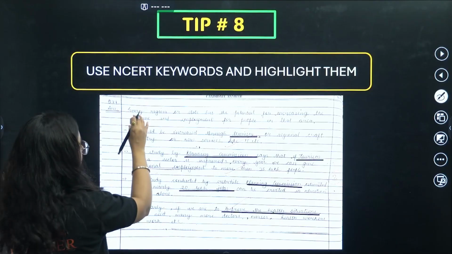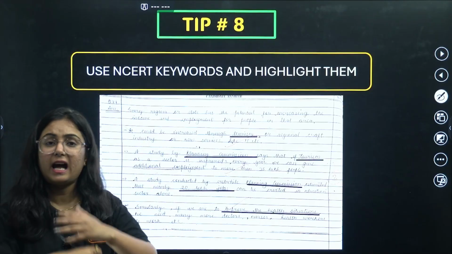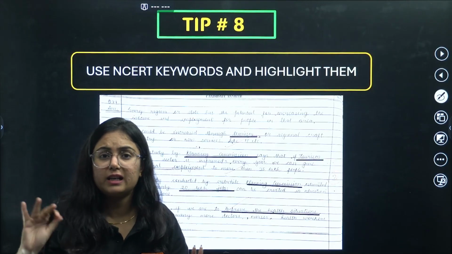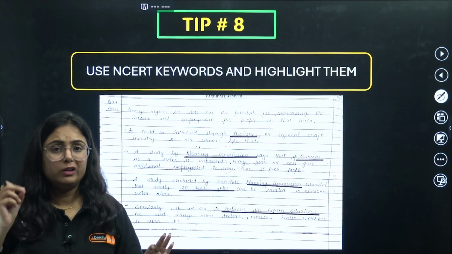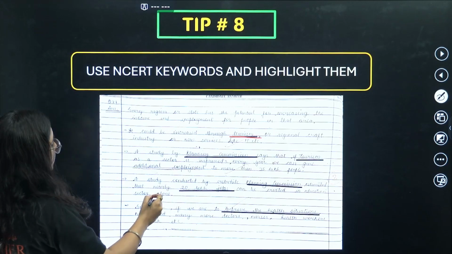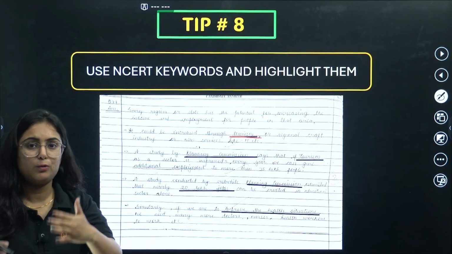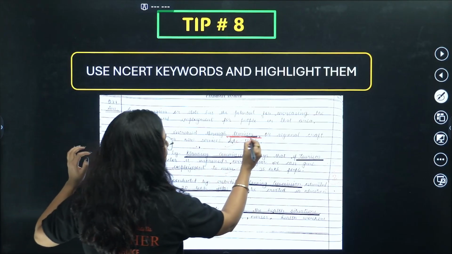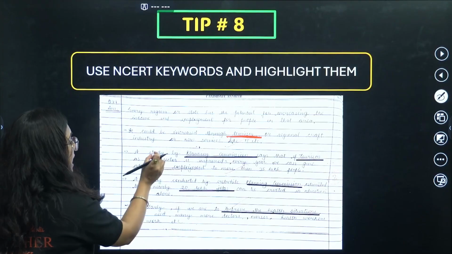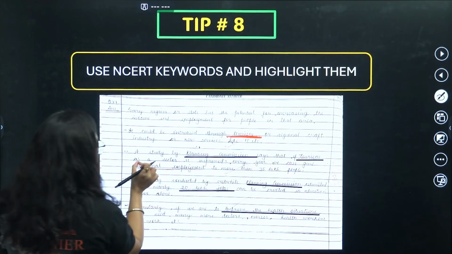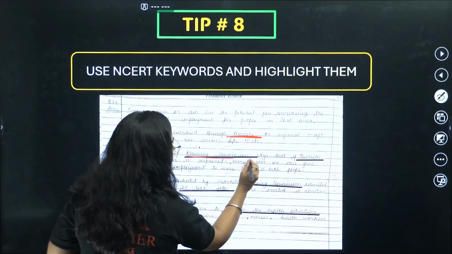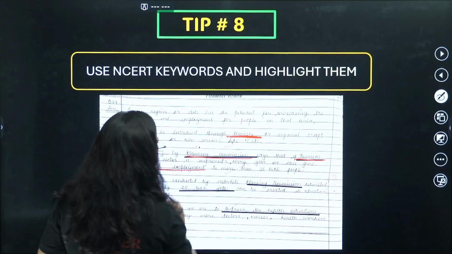What you need to do is write the important words and do not highlight everything. We have seen copies in which everything is highlighted, everything is underlined. No. What you need to do is highlight your answers by underlining the important keywords. Like here, the question is about how we can increase employment. So we can do this by increasing tourism, or regional craft. So I have just underlined the word tourism. A study by Planning Commission says that if tourism as a sector is improved, each year we can give additional employment. Now see, Planning Commission, tourism and additional employment, that's it.